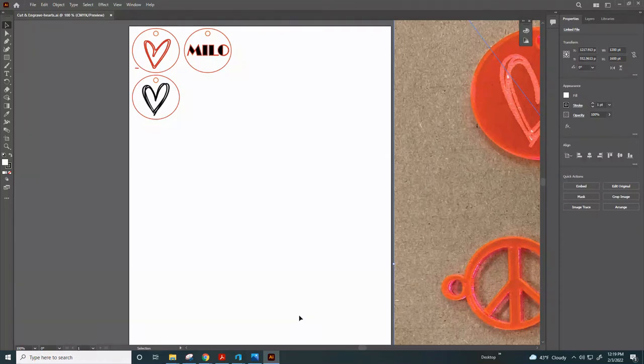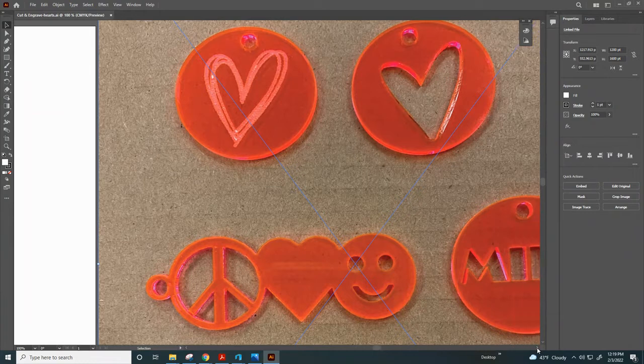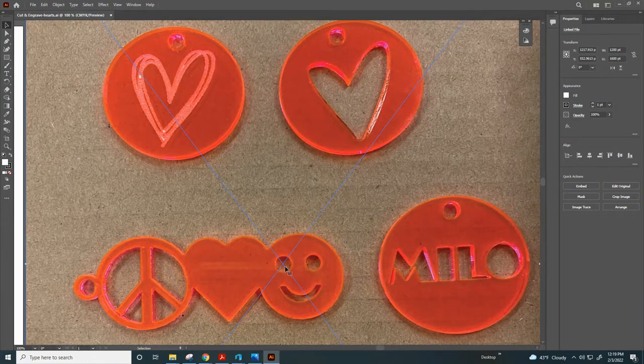Okay, so the next step after using Tinkercad is we're going to use a program called Illustrator. And I'm just going to scroll over a little bit to show you the end result of what we're going to do. So here's the example from Tinkercad. We created a shape, making sure that everything was connected and there were some areas for holes, and it was exported as an SVG file. This is a cut project.